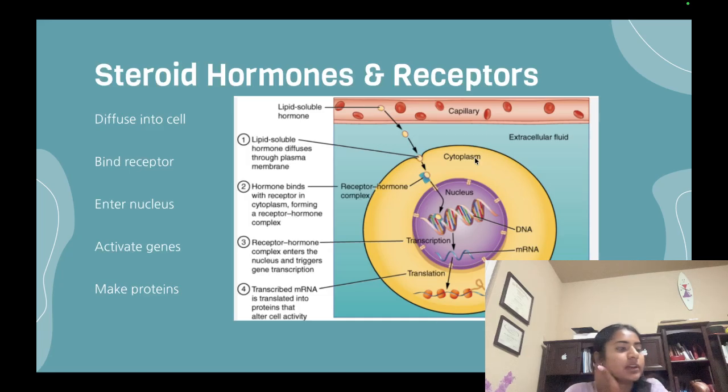Steroid hormones don't quickly cause these changes. They're a little slower than the regular hormones, but that also makes them last a lot longer. So steroid hormones are slower to be enacted, but then they last a longer amount of time. So we're going to talk a little bit about astrocytes next.